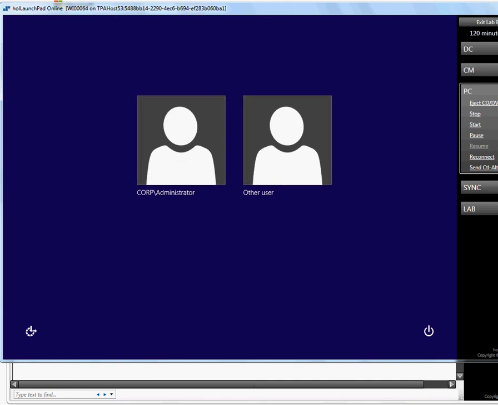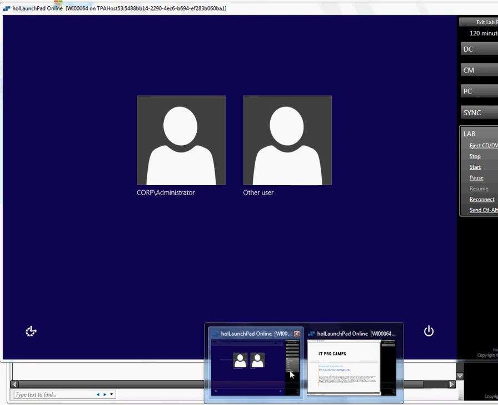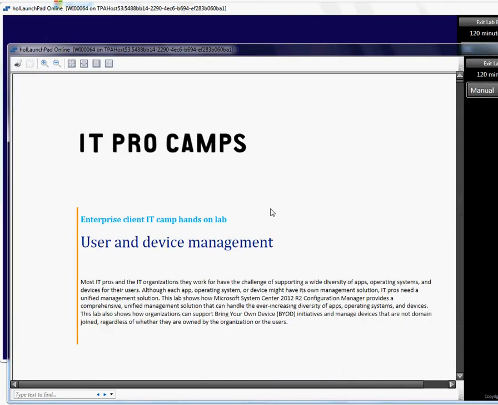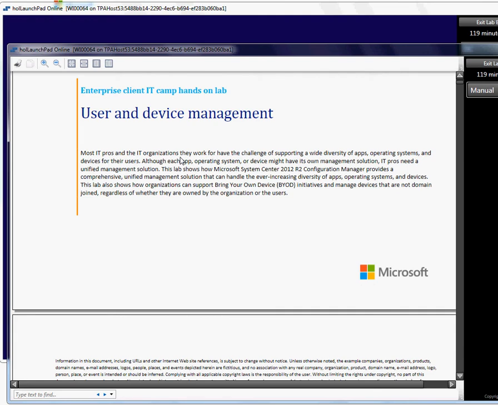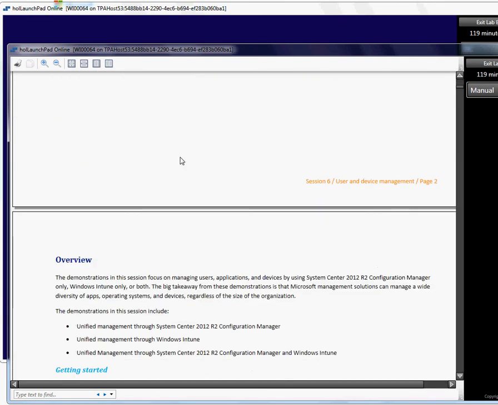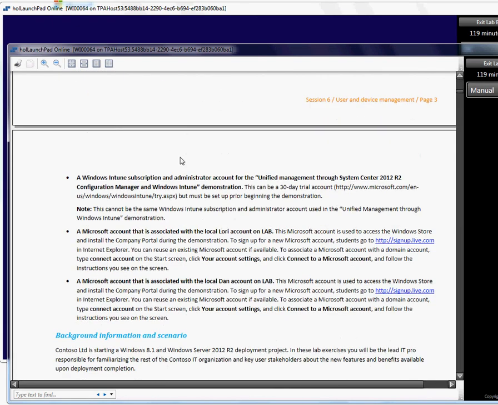And I'll show you. If you go to the lab, in the actual lab there's a full document from Microsoft, and it will give you the password in there too.